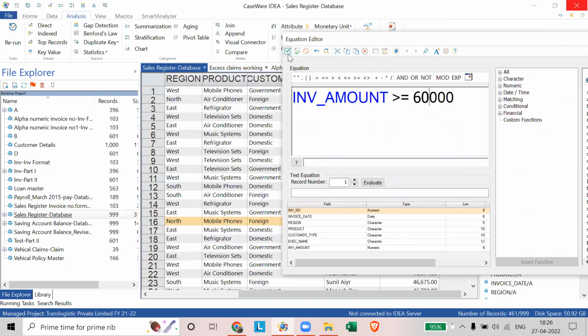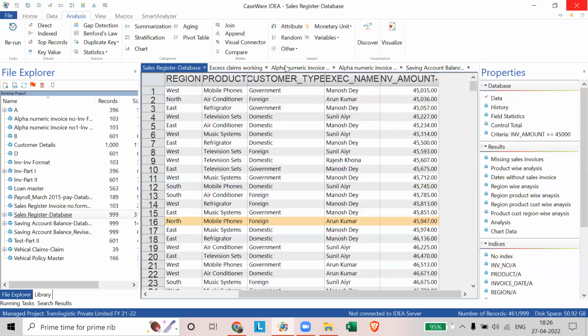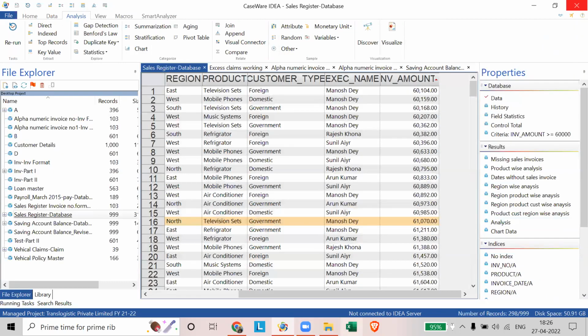After doing this, you can say validate and exit and tell me how many records you got. Perfect, Shirish. We have got 298 records. Great, Hari. Everyone is getting 298.